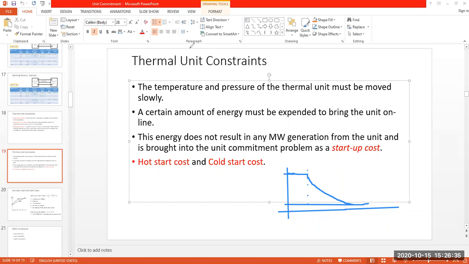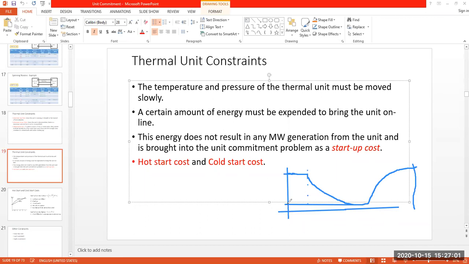So what is the problem here? Basically, you have to again allow sufficient time, something like this. Do you get the point? So only after this point of time, you can have some efficient or effective output from the unit, if you allow the unit to get cooled to some ambient temperature here. Okay.